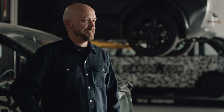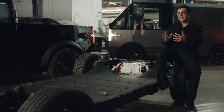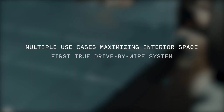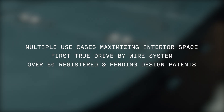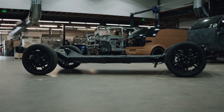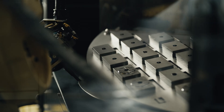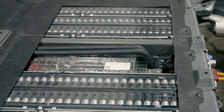Canoo is set out to prove what can be done with a very uniquely designed, efficient platform. We integrated batteries directly into the skateboard, so we had efficiency right up front. We have a functionally integrated system, meaning we don't have batteries packaged inside of a box. Designing the module to be so integrated into the platform, we're able to achieve the best energy density in our class.